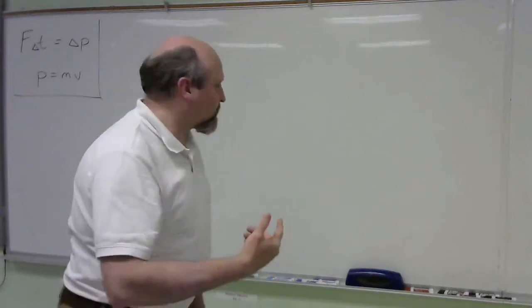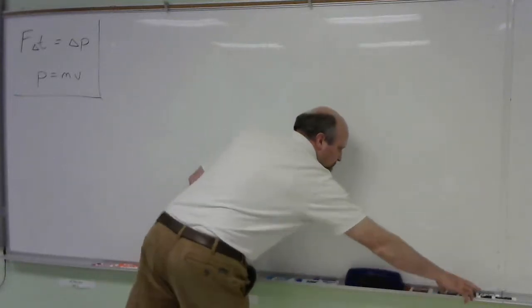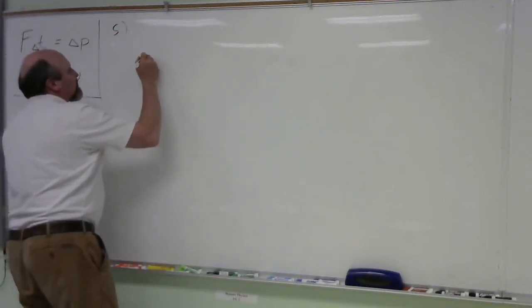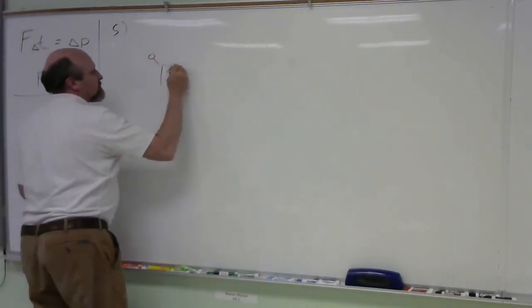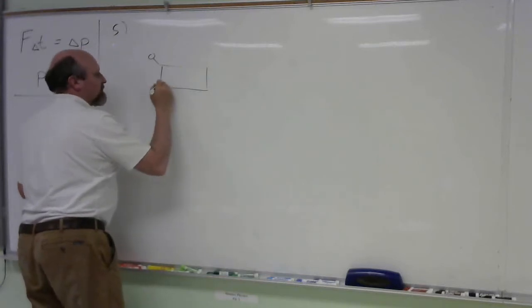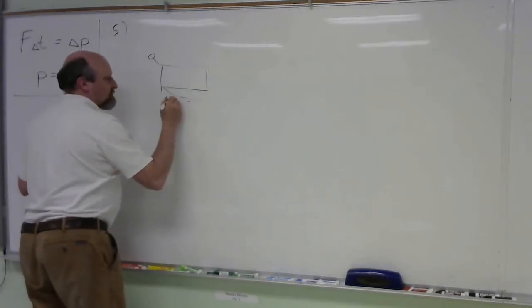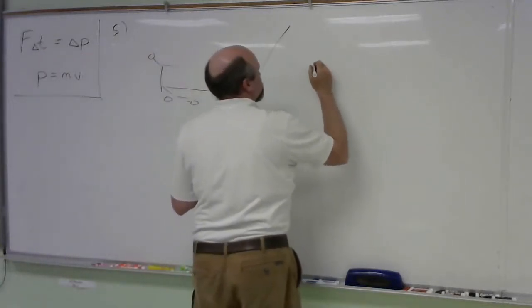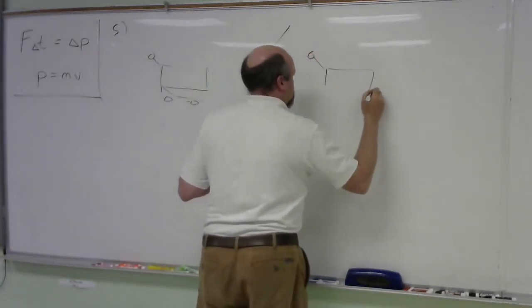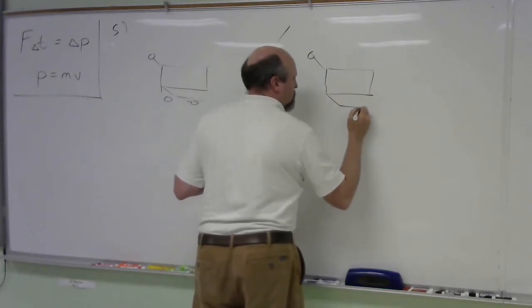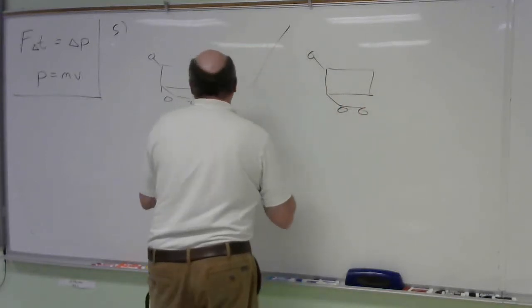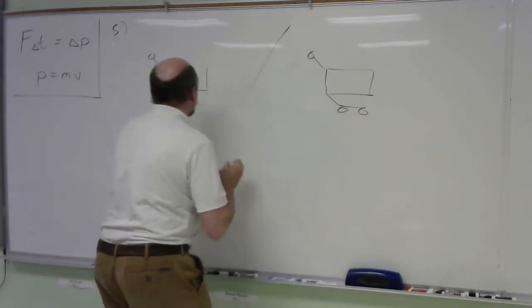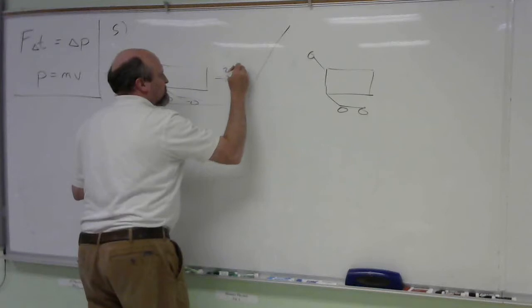So here, let's start with a sketch. We're going to have this problem 5. Okay, so we're going to have that cart, right? So I'm drawing like a shopping cart, maybe. And let's see here. That's our before picture, and our after picture. Now, you say the cart starts off moving to the right at 2 meters per second.